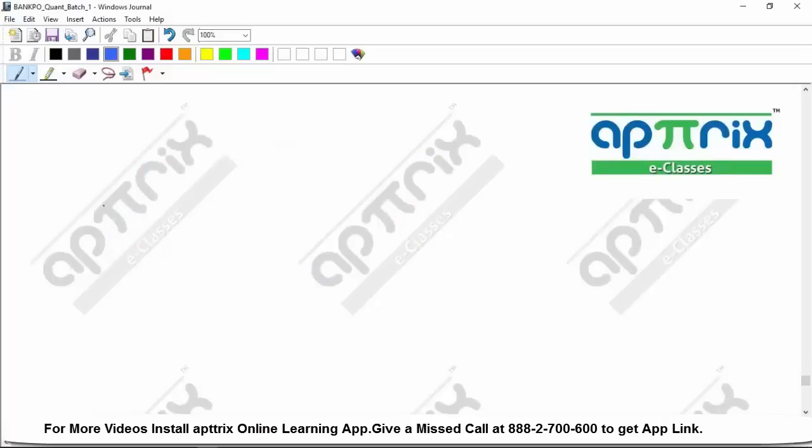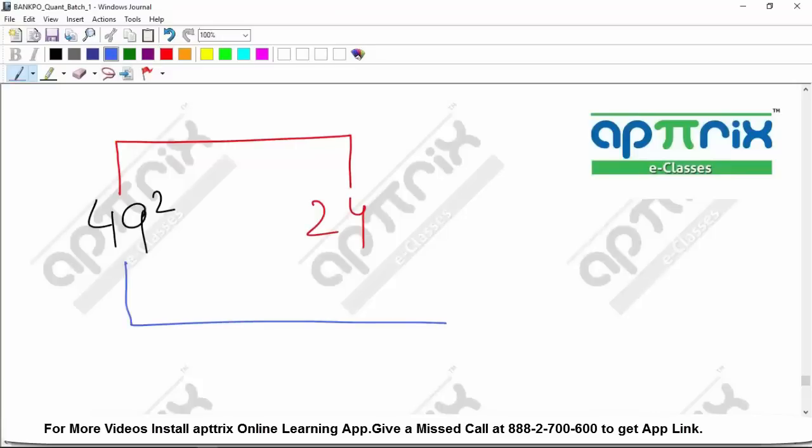Now coming to a few special cases, and those you need to be very careful with. Suppose you are trying to find 49 square. In 49 square, the difference from 25 will give you 24 without any issue. But when you calculate the difference from 50, that value will be 1. And 1 square is 1. Do not write 1 here. If you remember my statement, the difference from 50 and its square gives you the last 2 digits. So though 1 square is 1, you need to write 01, because you should get 2 digits. So 2401 is the square of 49.